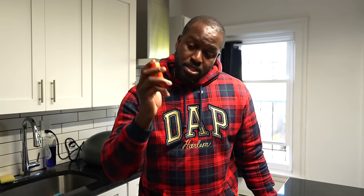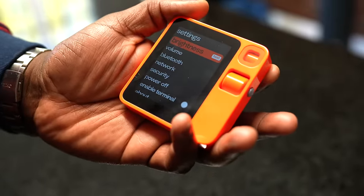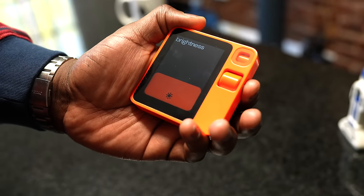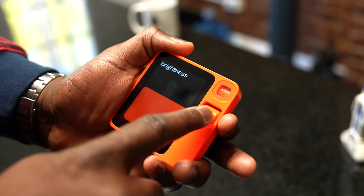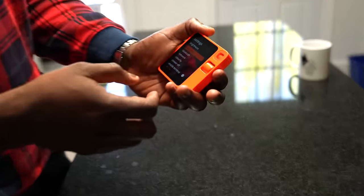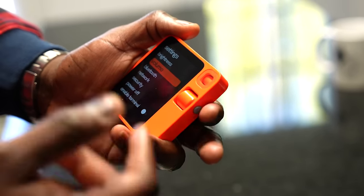When you shake the device, you go into the settings. There's a feature I do not like. To adjust brightness, you go into settings, hold the button, and then use the scroll wheel at the same time. I know Teenage Engineering makes really cool stuff, but seriously — that's not intuitive. You have to do the same thing for volume and other media settings, so it's a bit cumbersome. These are software things that can certainly be changed. You can connect Bluetooth headphones, and network settings let you switch between cellular and Wi-Fi.